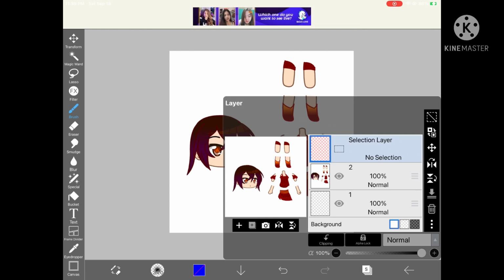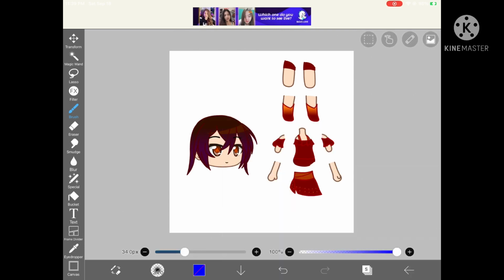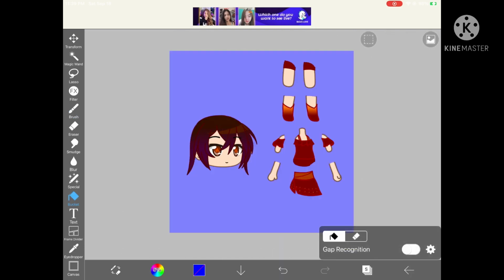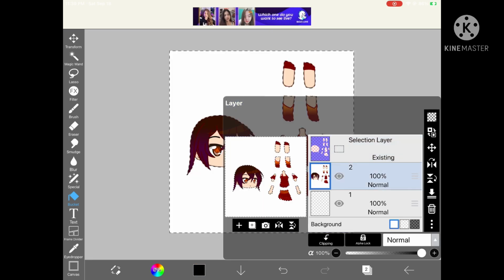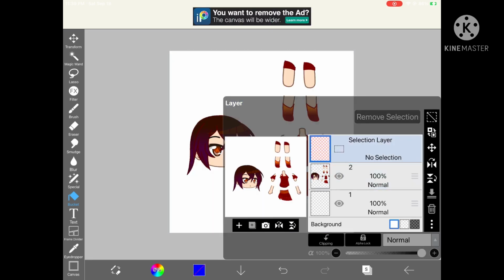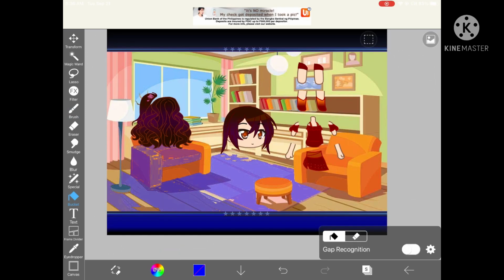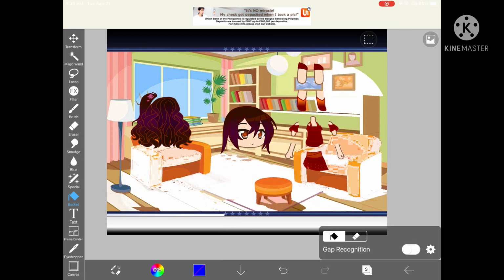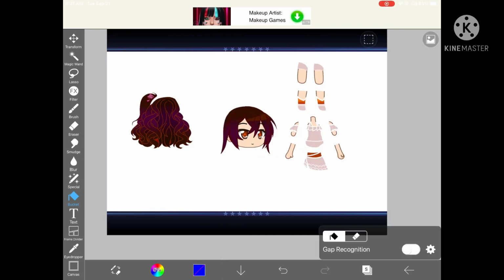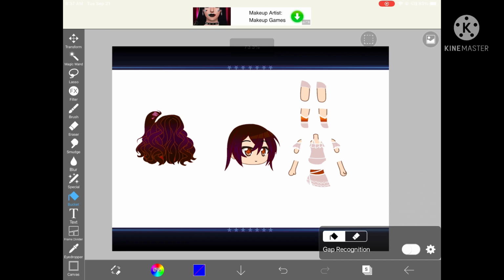Remove the background. In Ibis Paint X, the easiest way to remove the background is by clicking the layers and then going to the selection layer at the very top. I would use the bucket tool, tap on the background, and then simply erase it by tapping on the transparent button at the right side of the layer bar. As I mentioned a while ago, it's not the best idea to have a background filled with things or a background with the same outline color, since it will be hard to remove.